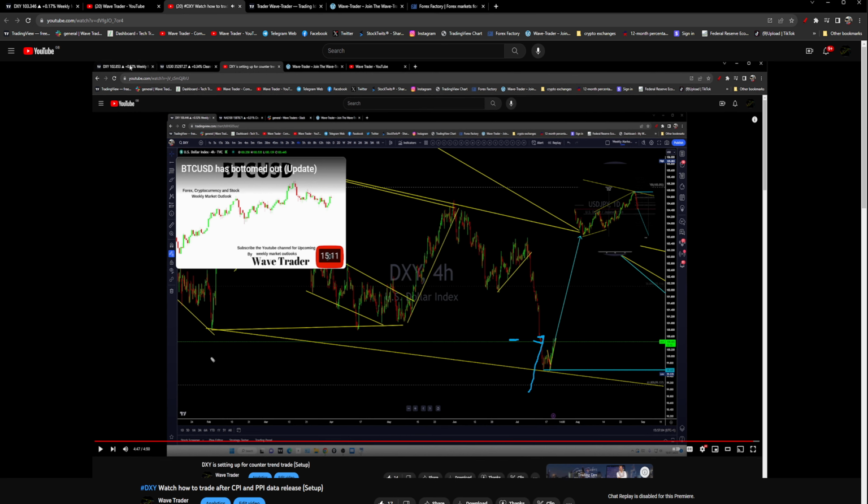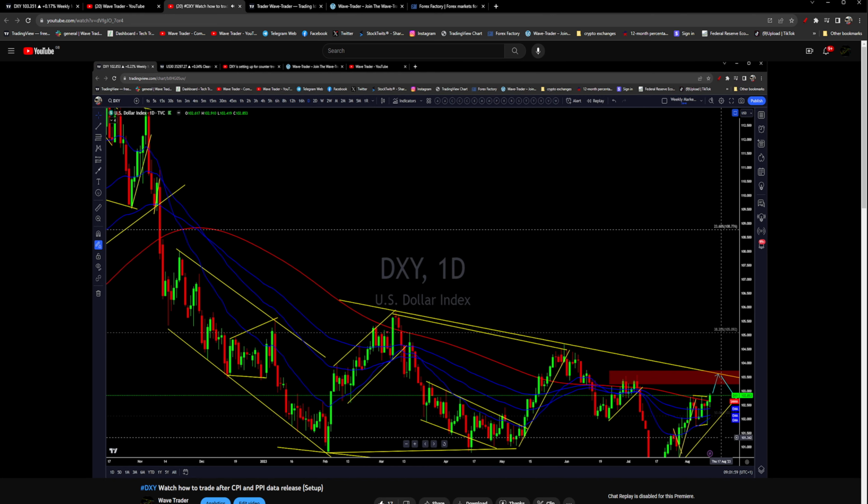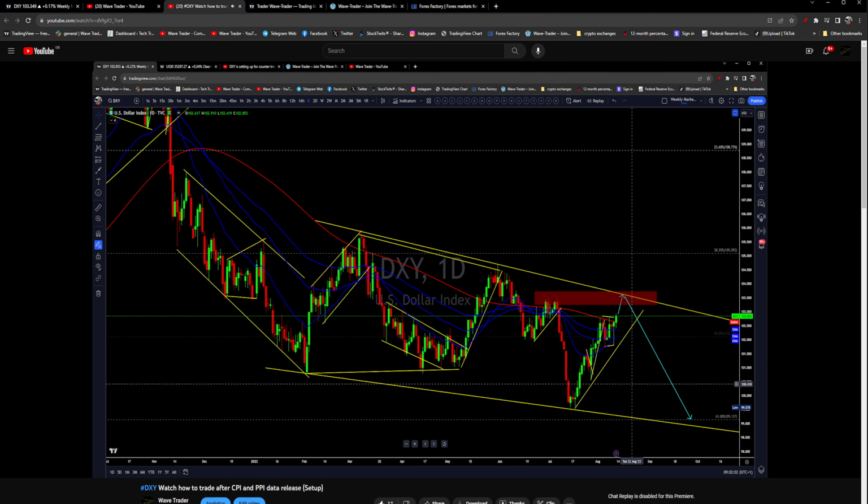So there you go. We were expecting this to go and bounce back all the way up within those moving averages, and we clearly can see that the dollar index has just made that counter trend move on this daily time frame after having that bearish trend. Okay, now we are expecting it to finish that move either on this top and then drop aggressively lower, or we still can see another slight push up all the way back to that high and continue to keep dragging lower and break down that daily move.